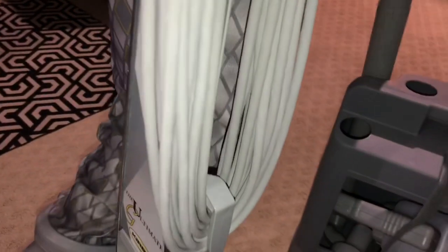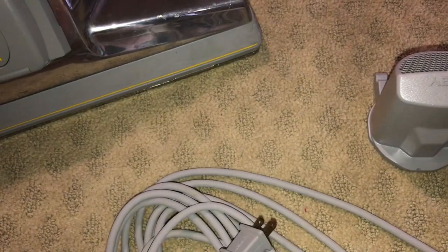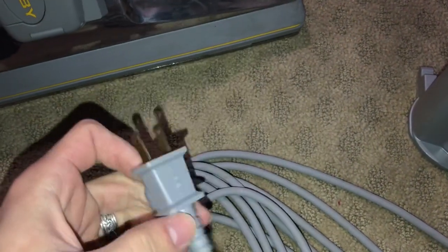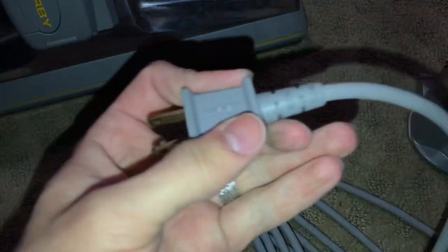Moving on the side here is the quick release cord hook, which undoes all the cord in one piece. And now on Kirbys, you get a very nice long cord. I believe they're 32 feet, something like that. Or you can get an optional upgrade to a 50 foot. But anyway, here's the Kirby plug you can see there.